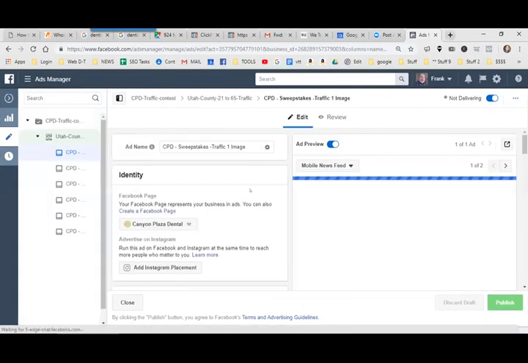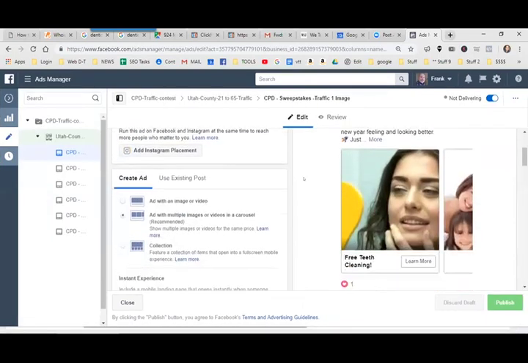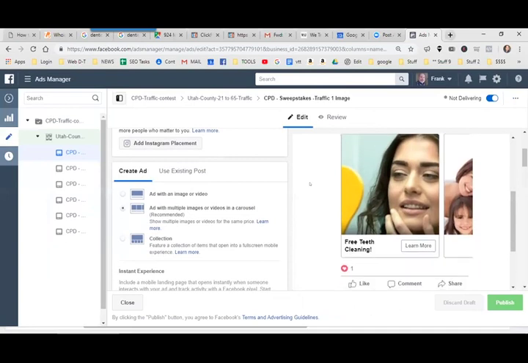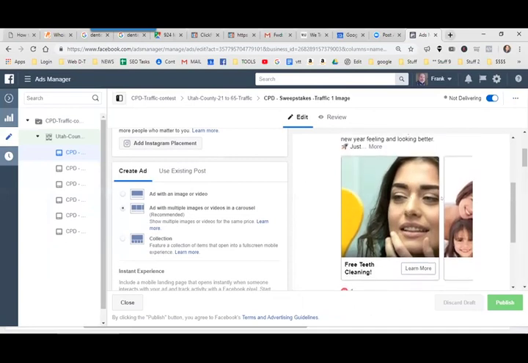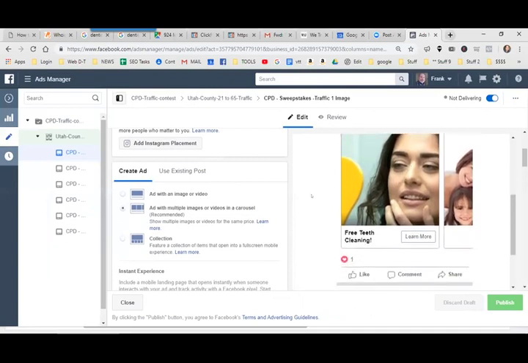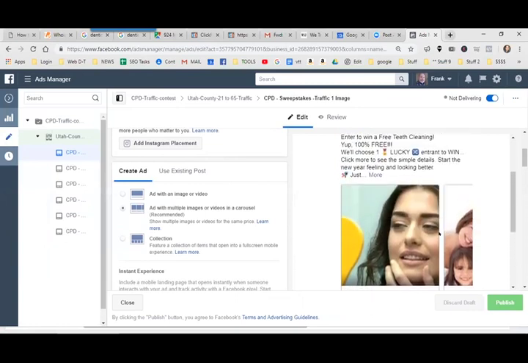Let me take a look at this image and so forth. Yeah, I'm just not a fan of the stock images. They just aren't super exciting.